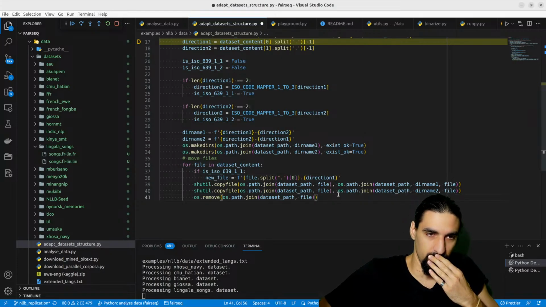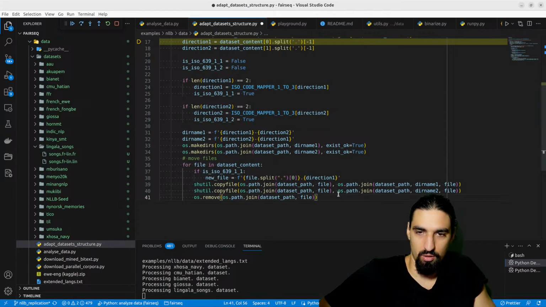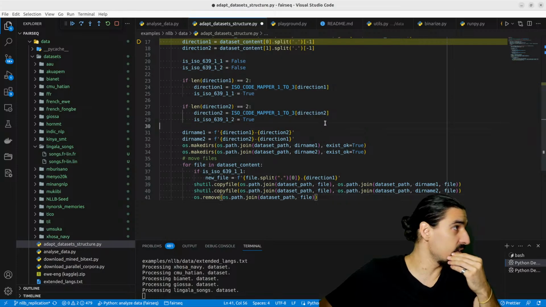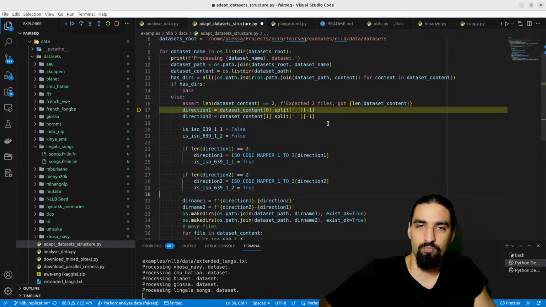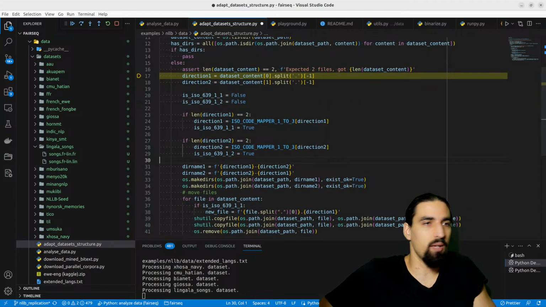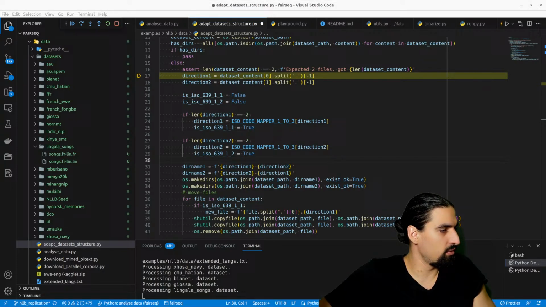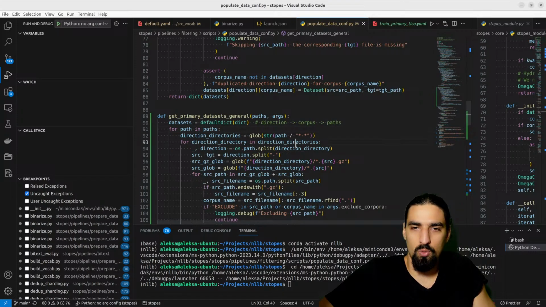Okay. So maybe let's do something like this. There was this very cool function which I forgot the name of. That was called R something, Rfind. Okay, Rfind. So this is what we're gonna do actually.